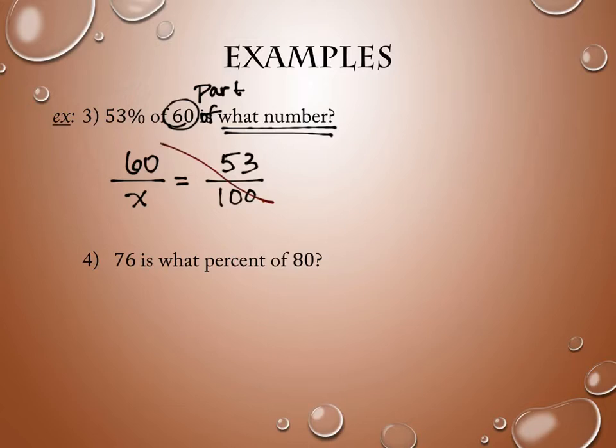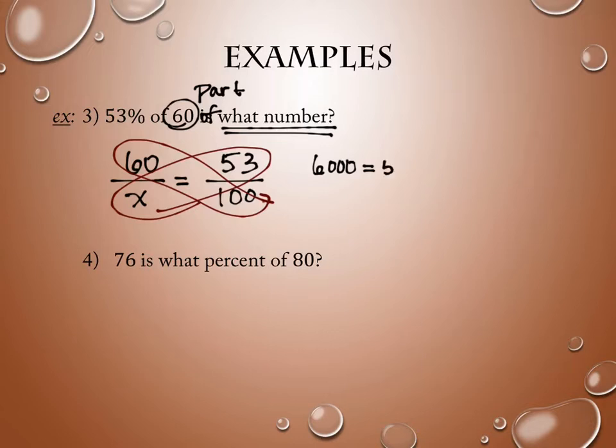So we're going to have 60 times 100. What's 60 times 100? Good, 6,000. And then I have x times 53 for 53x. And then what would I do? I would divide by 53. I actually feel like I probably didn't get this problem changed right with what's in my notes, but that's okay. We'll just go with whatever it is.